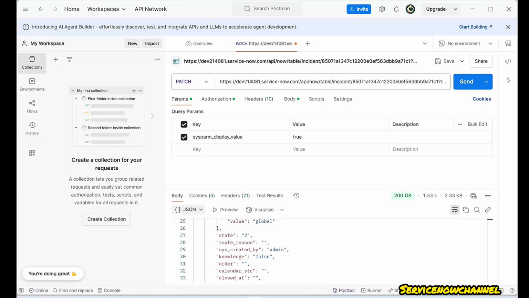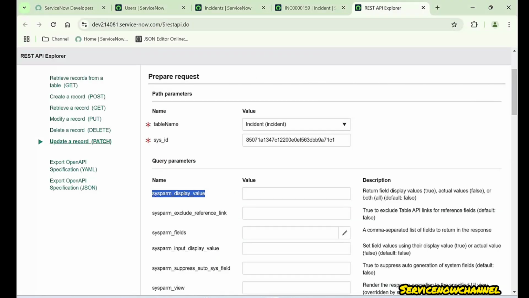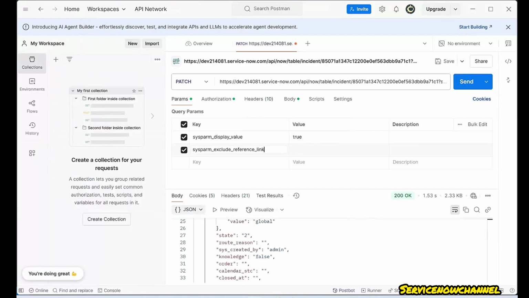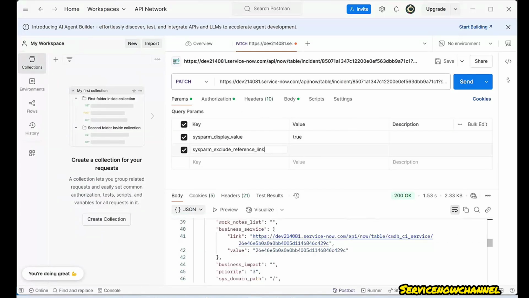And let's take exclude reference link. The reason we are taking this: here below, for reference fields, you can see the HTTP links. So we need to exclude that. For excluding, we can put the value as true, but the default value is false. So I am putting the value as true.